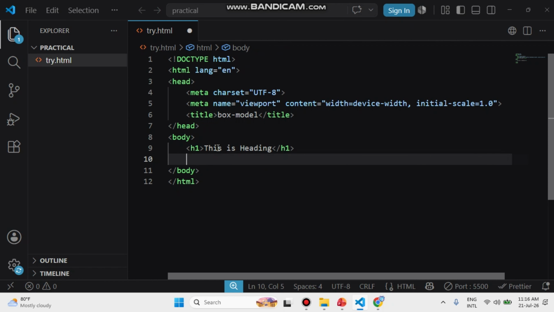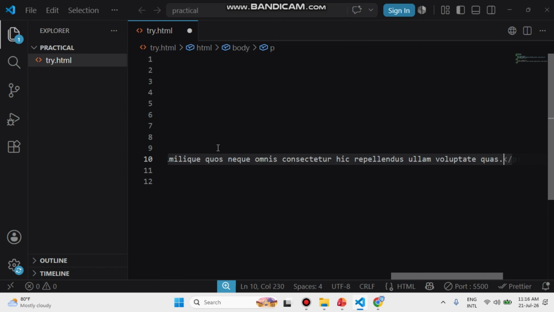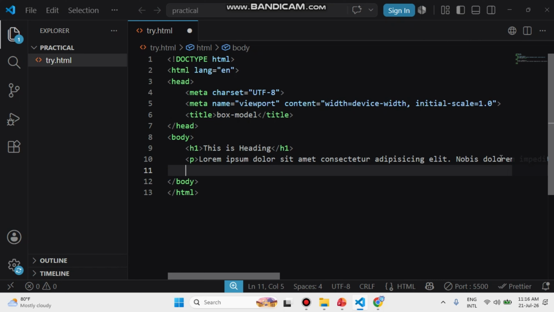Then I will take one paragraph tag, p tag. Inside I will write one big text, a very big paragraph using lorem. Hit enter. You can see a lot of auto-generated text came. Now hit the enter button. So h1 tag, p tag, and now I will take a bold tag, and over here I will write my name, Professor Rohit Kadam.